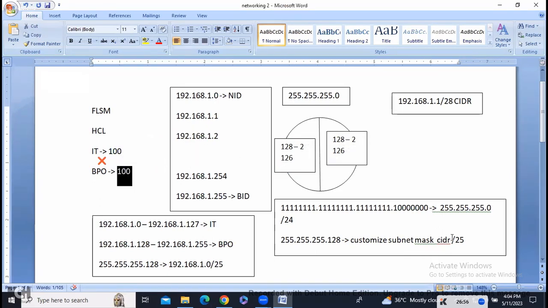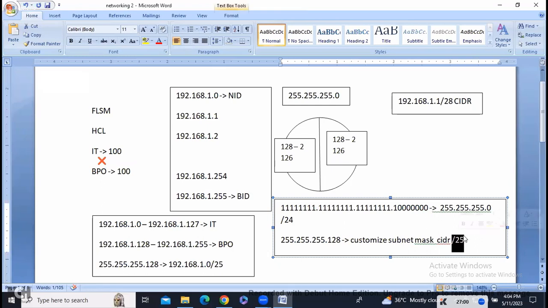So guys, CIDR: if we have /25, each network has 128 combinations, remember. This network has 126 valid IP addresses, and this network has 126 valid IP addresses, out of 128 combinations.